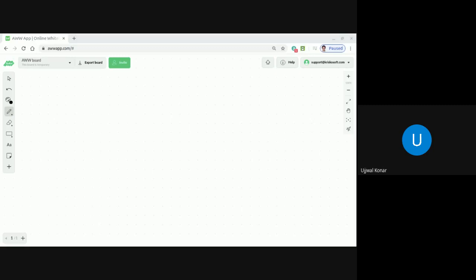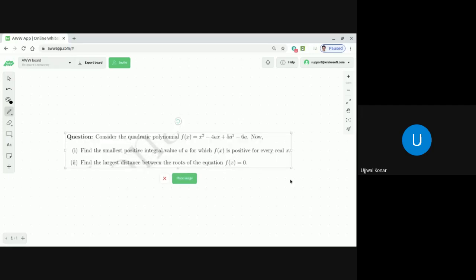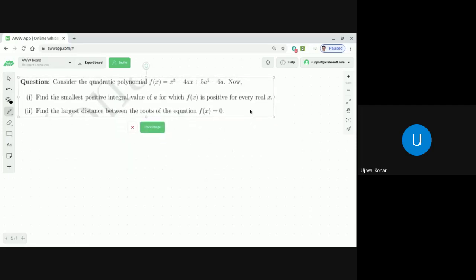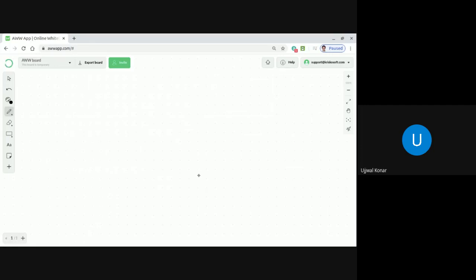Yesterday I gave one question and I got a solution from most of you. Those who are yet to solve it, please do let me know. I gave the question like this. If you need any assistance to understand this question, you can also let me know. But what is important is that you solve it. So this is the question I gave.